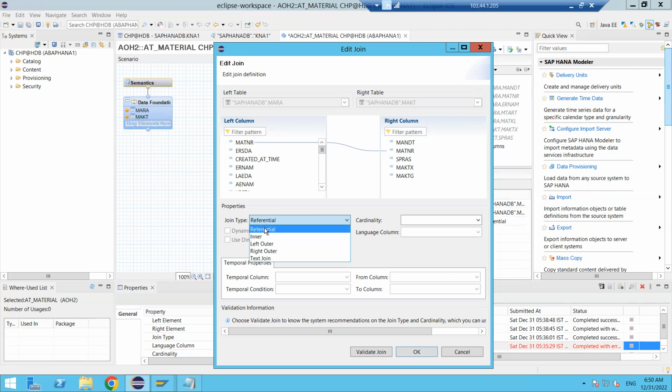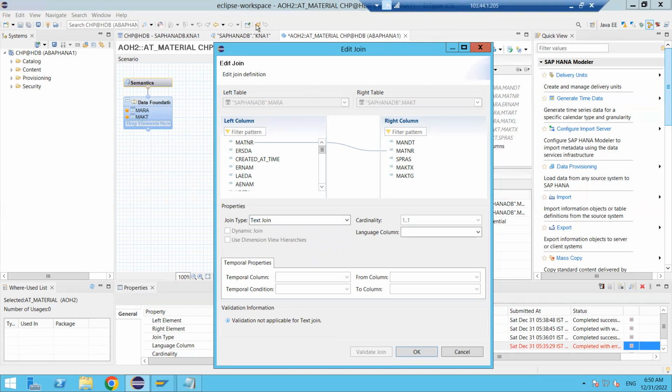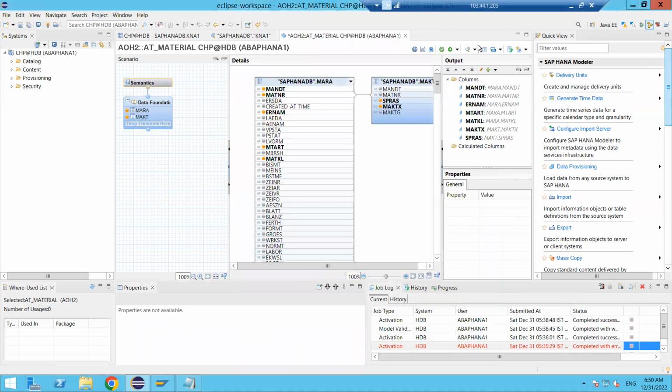As of now I am selecting text join here because I am working on text here, material and material description. In that type of situation, one material may contain different descriptions in different languages, right?